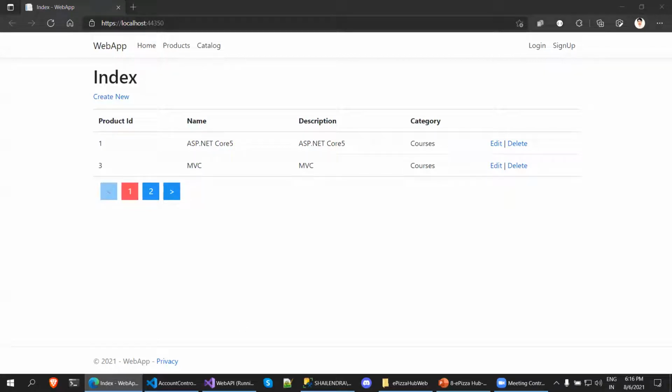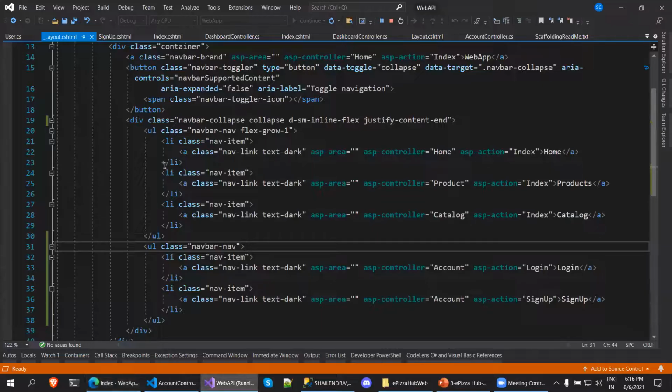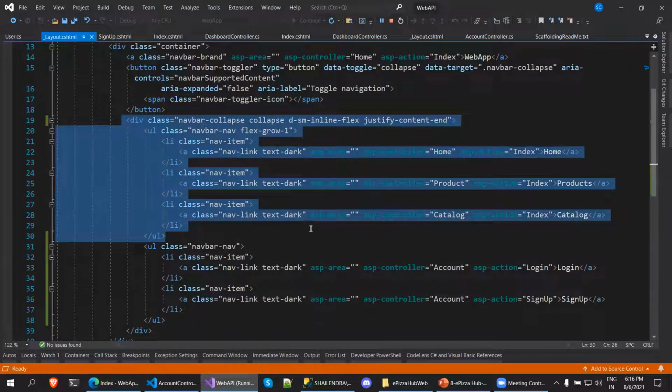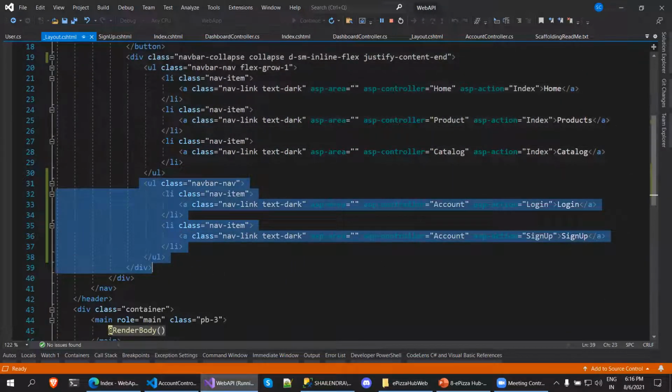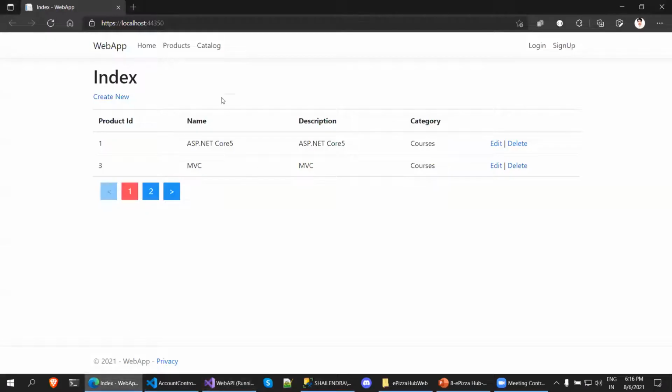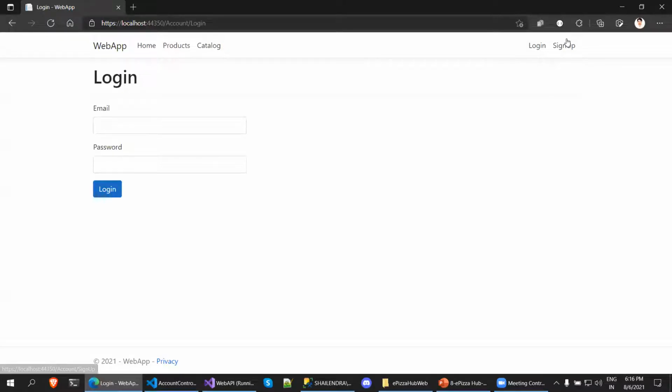The menu code, which I changed, first I changed this one, and then I changed this one. This one, make sure you change it. This is the way it is coming. So click at login, click at sign up, everything looking fine. Is it running?